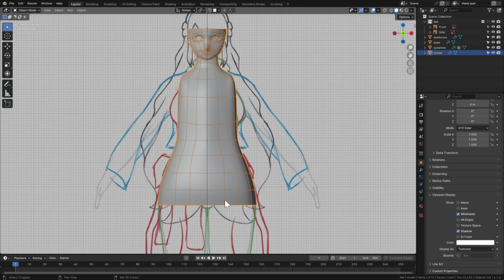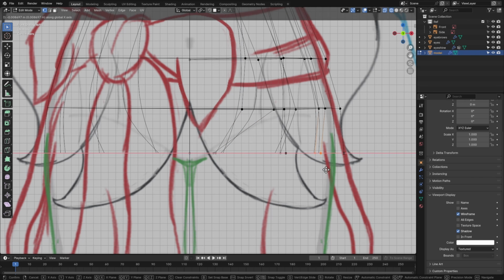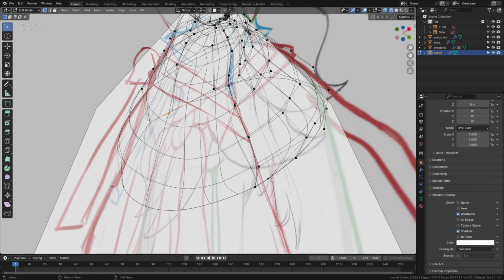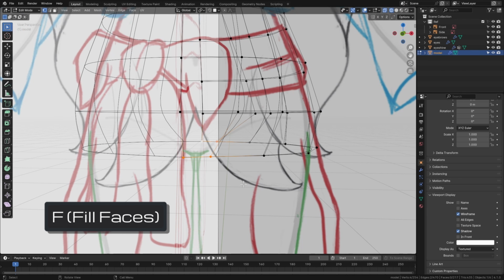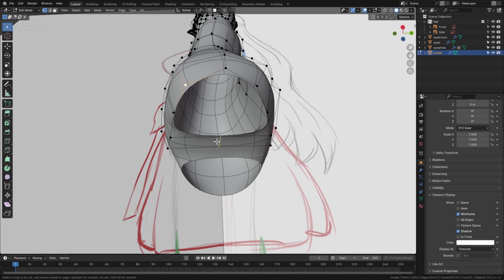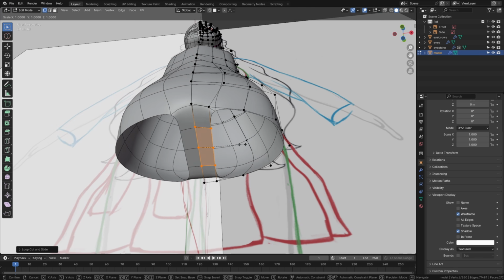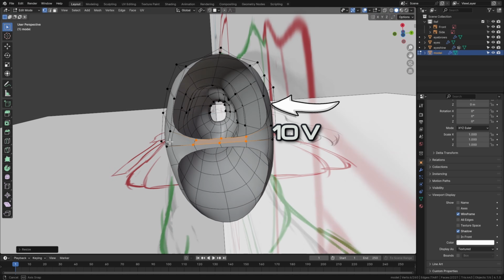To start on the crotch, move the bottom vertices a bit closer so we can have them more even when we make the legs. Select the center edges on both the front and the back here and press F to fill the faces. Add a loop cut with 3 loop cuts so it matches up with the number of vertices on the other side of the hip. Scale down the crotch on the x-axis to give yourself more leg room. If you're following along with me, your leg opening loop should have 10 vertices.